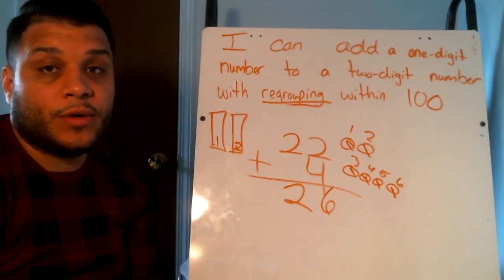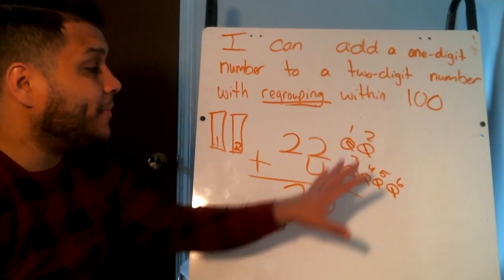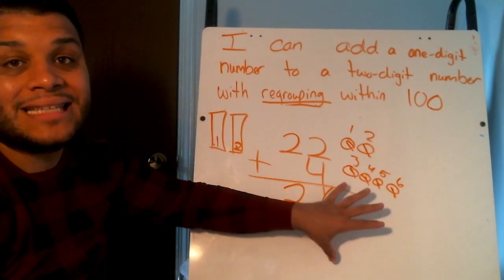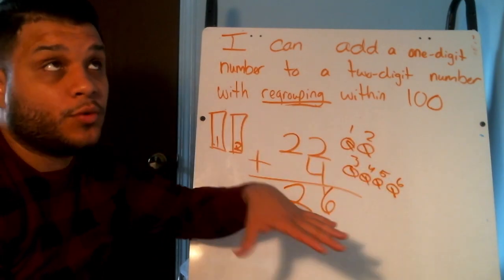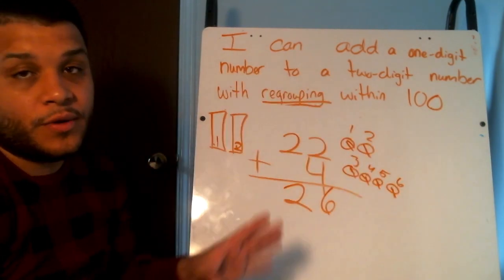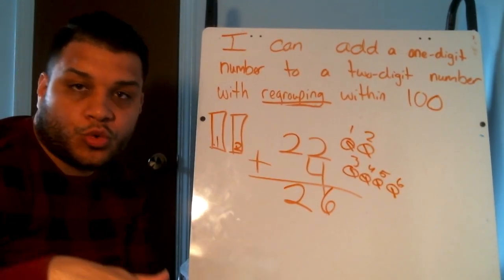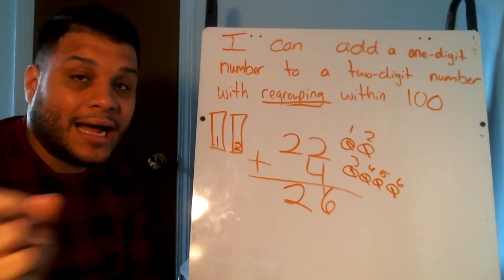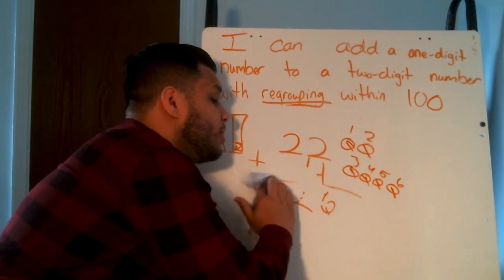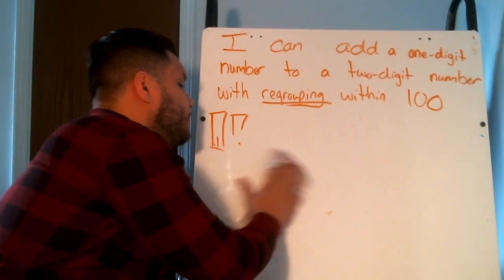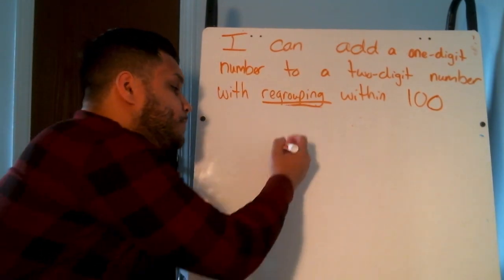So don't get confused. We're not always going to regroup just because that's what we're learning now. We only regroup when my ones place has a 10 in it. So when this ones place is equal to or greater than 10, that is when we regroup. If it's anything that is less, so 9, 8, 7, 6, 5, 4, 3, 2, 1, 0, we are not going to regroup or carry over. All right, now let's do some examples where we are regrouping and carrying over. We're going to do 2 more examples, then I'm going to let you guys fly with it on your own.